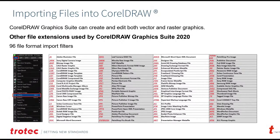Nobody has the time or the money to not only learn other software, but also to spend the cost to buy these programs just to have access to these formats. So being able to import a PDF or a DXF or DWG or a TIFF format and bring it right into your CorelDRAW Graphics Suite 2020 is hugely advantageous. CorelDRAW has 96 different file format import filters. And just to give you a comparison, Adobe Illustrator, which is the other big, very common graphic software out there, only has 26. So CorelDRAW is a very powerful tool when it comes to working with other design platform formats.